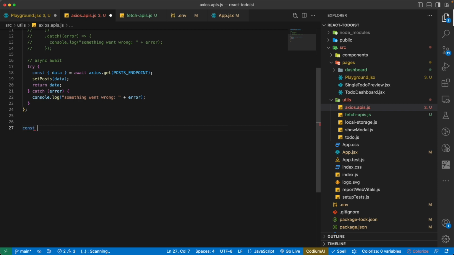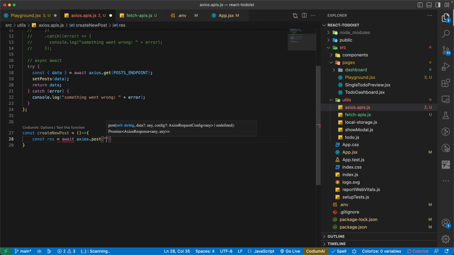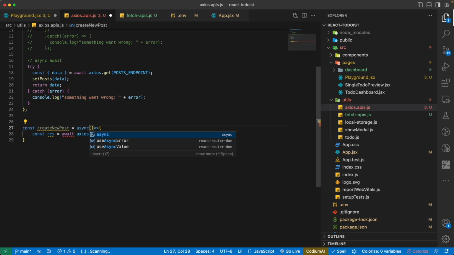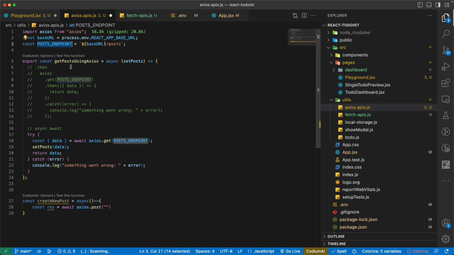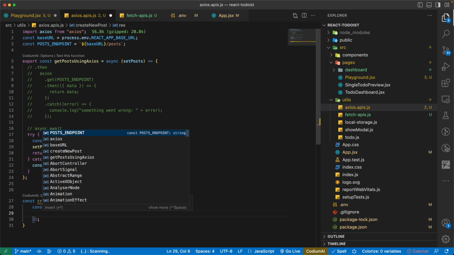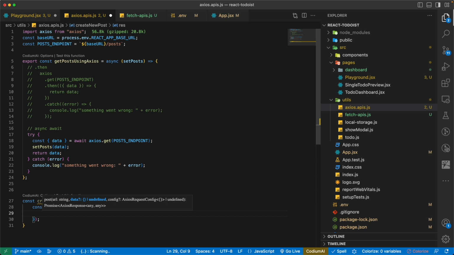So const createNewPost, since post means create, and we get our response equals await hashes.post. It should be async. The URL we want to post to is the same as this, so we just make use of posts, the URL, and then we can specify what we want to send, the data in the body.